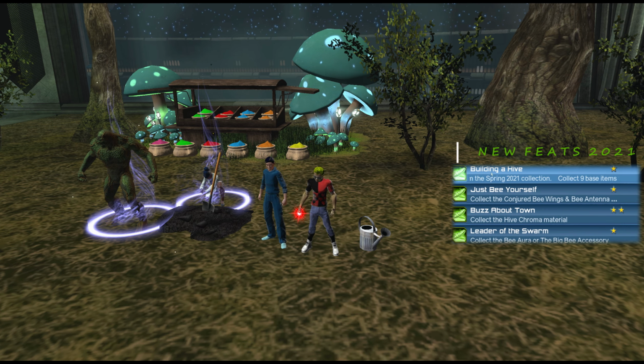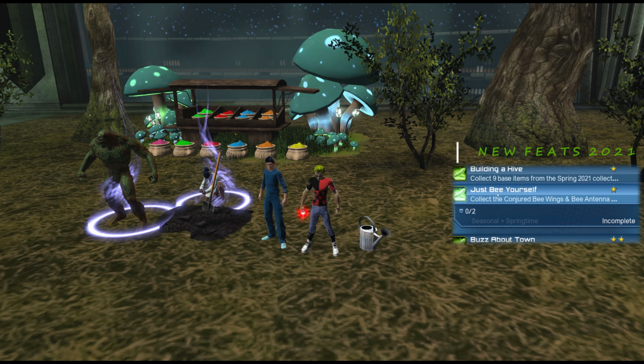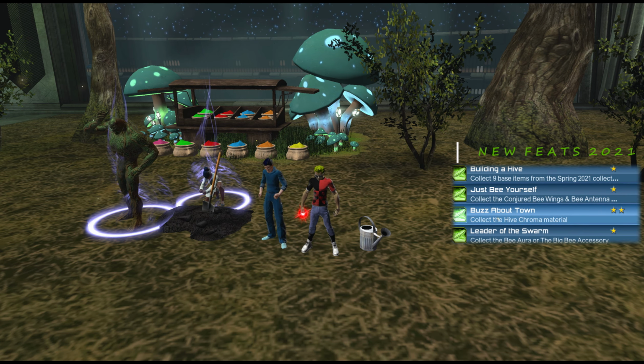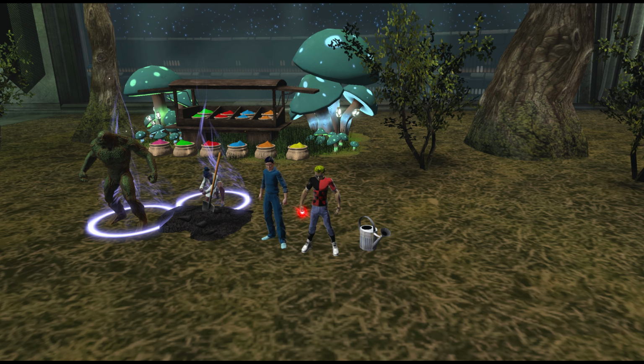The first one is called Building an Hive. It's just collect 9 base items from the spring 2021. The second one is called Just Be Yourself, so you have to collect the Conjured Bee Wings and the Bee Antenna, other two styles. The third one is called Buds About Town, so you have to collect basically the new material. And the last one is Leader of the Swarm, and you have to collect the Bee Aura or the Big Bee Accessory. So basically, you have enough time to collect them all.